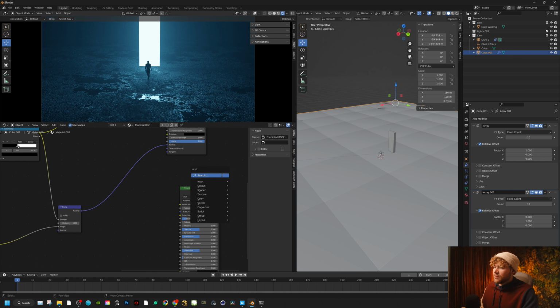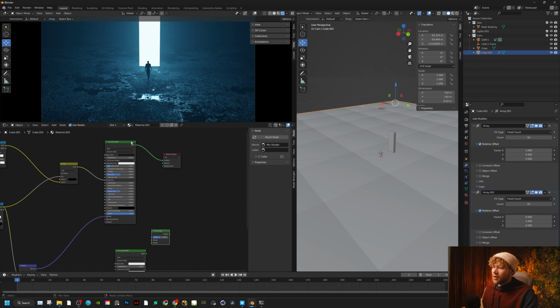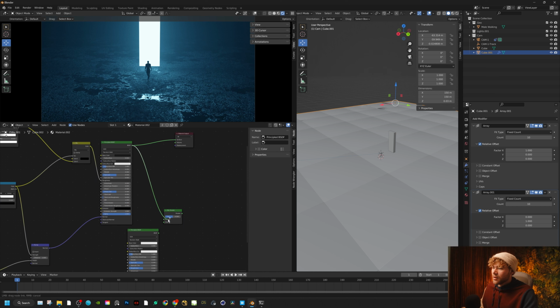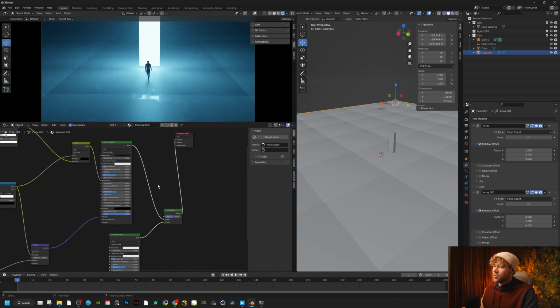Then we're going to bring in a Shift A mix shader. And there we go. So we're going to plug our top shader in right here, our bottom shader in right here. Control Shift click, and that's our output. Right now we're mixing at a factor of 0.5, so it's half one, half the other.